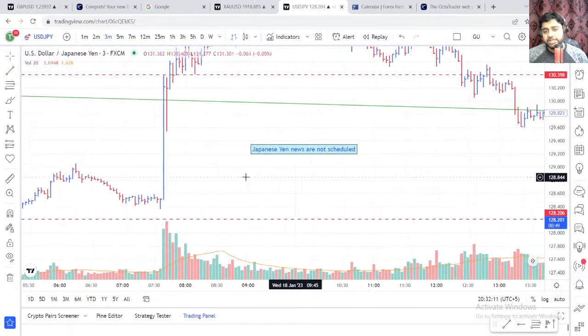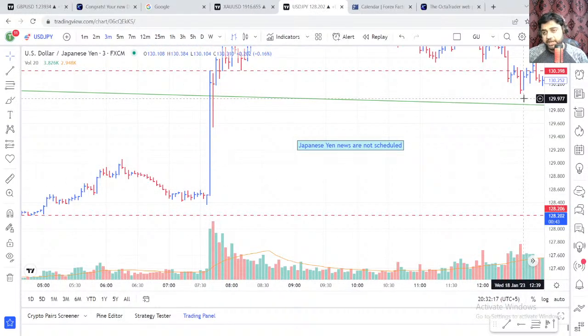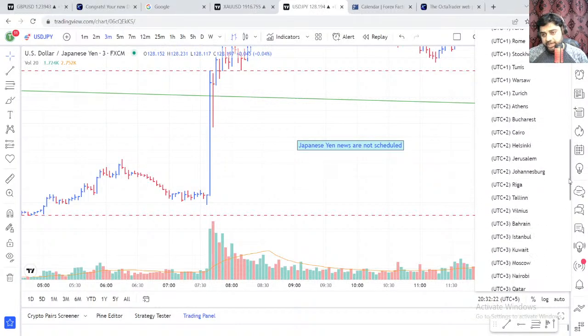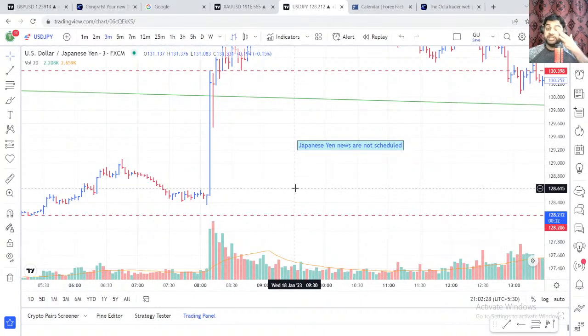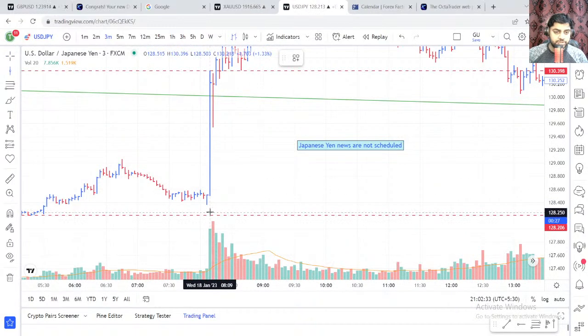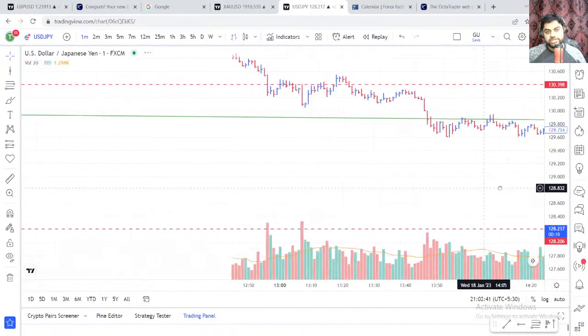So for example, you can see that this news was roughly announced at 7:40 according to Pakistani time, and according to Indian time it should be what? So let me put my TradingView to Indian time. Okay, so Kolkata. Okay, so this is the Indian time. And when exactly was the news announced? It was announced over here, right? So it was at 10 minutes to 8.